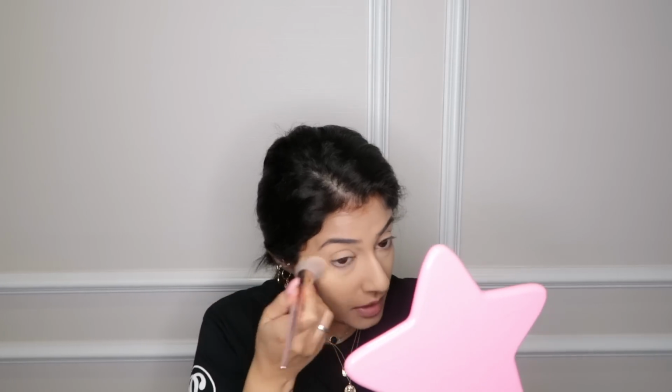Before I set my face, I just remembered I first set my under eyes and eyelids because I don't want to prime them. I want to give the Milani palette its moment and see how it really works without an eye base. I'm going to use the Persali Jelly Beam. There she is, all bougie. Whoa, it really is jelly. Look at that, she's twerking. I'm gonna pick that up with my fingers and pop it right where I want it to be.